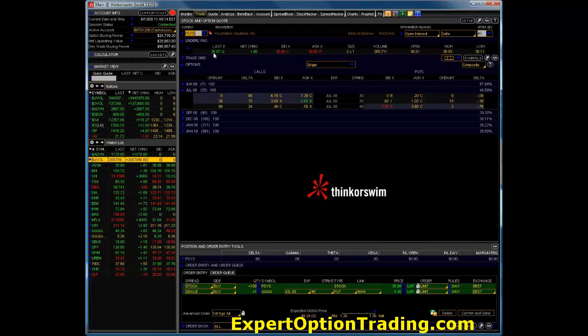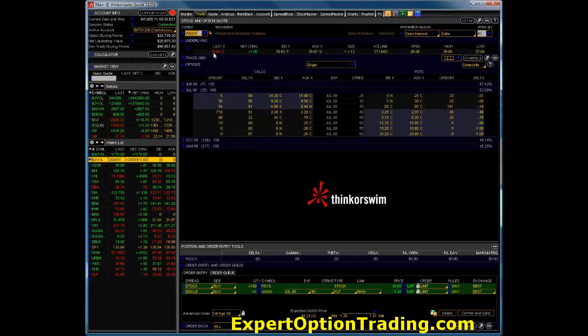So let's go over to another stock that we're interested in buying. Let's say we're interested in buying this Woodward Governor. It's a stock again that has a fairly low daily volume, but it looks like it has a lot of potential. I'm just using this as a hypothetical example, of course, and I'm not recommending this stock. Let's go ahead and purchase maybe another 100 shares of that.